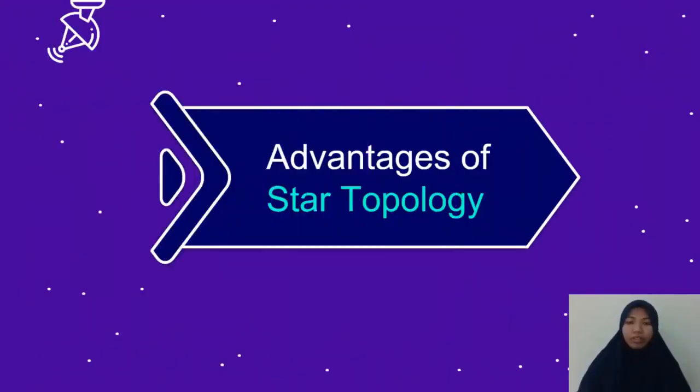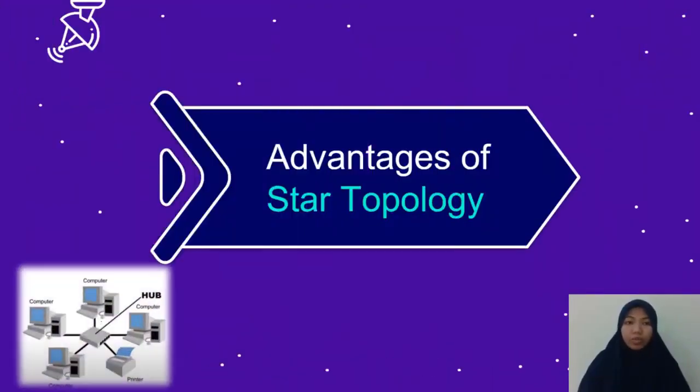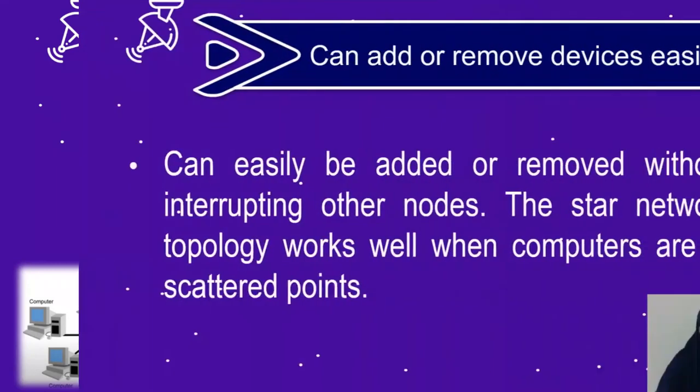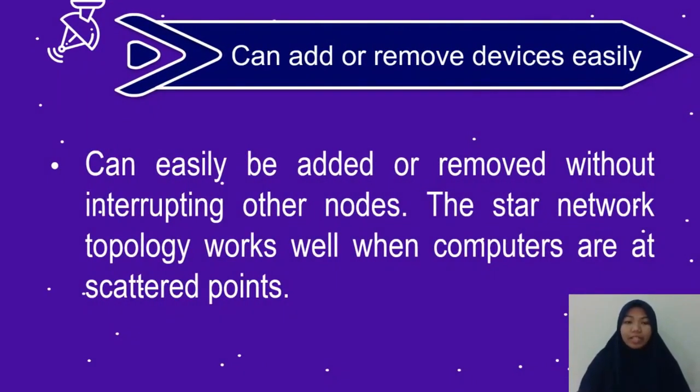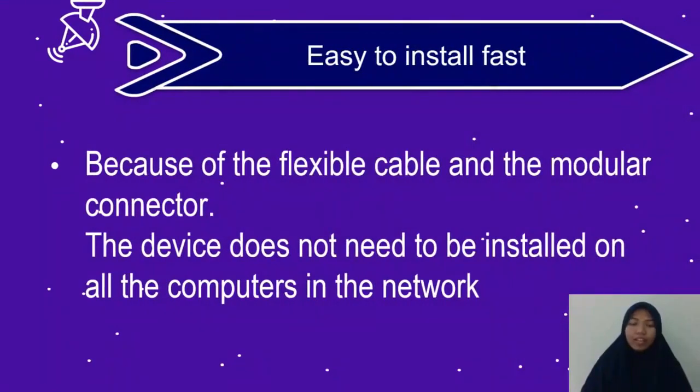There are a lot of advantages of star topology. Devices can be easily added or removed without interrupting other nodes. The star network topology works well when computers are at scattered points. Besides, the star topology is easy to install fast. This is because of the flexible cable and the modular connector. The device does not need to be installed on all the computers in the network.